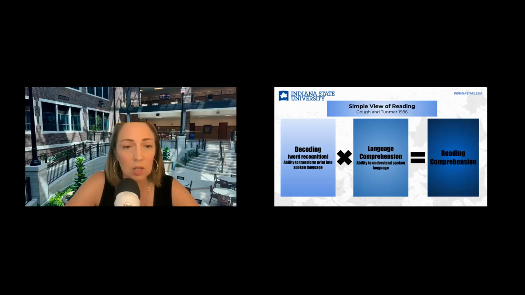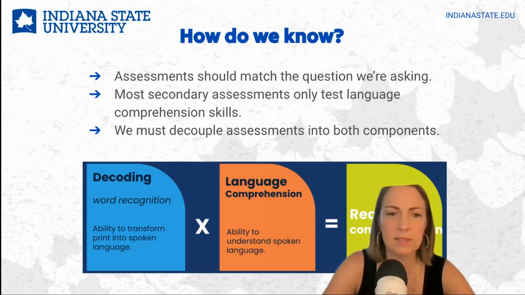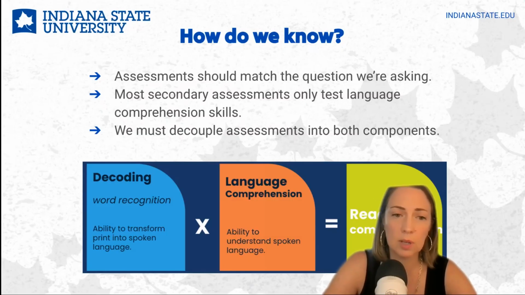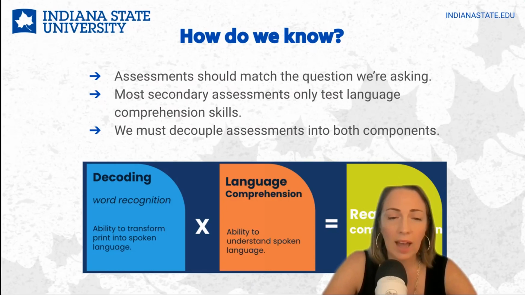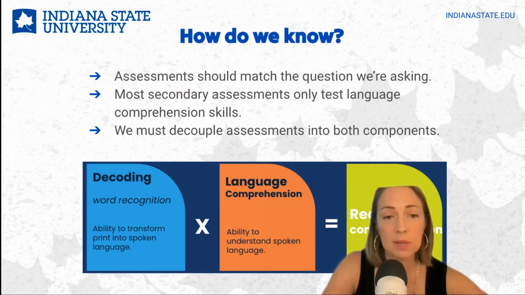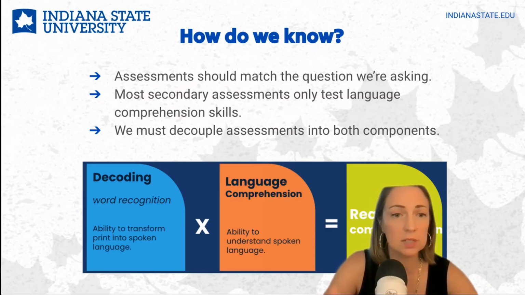Vice versa. You might be able to decode really well, but not have the background knowledge or the understanding or the vocabulary to interact with this text. That will impact the comprehension still being 0. You have to have both. This is also important with assessment. So typically, especially at the secondary level, we have students test their reading comprehension and we're given a score. And usually that score is similar to the NAEP, maybe different language, but it will break students down into being grade level, on grade level, above grade level, below grade level.